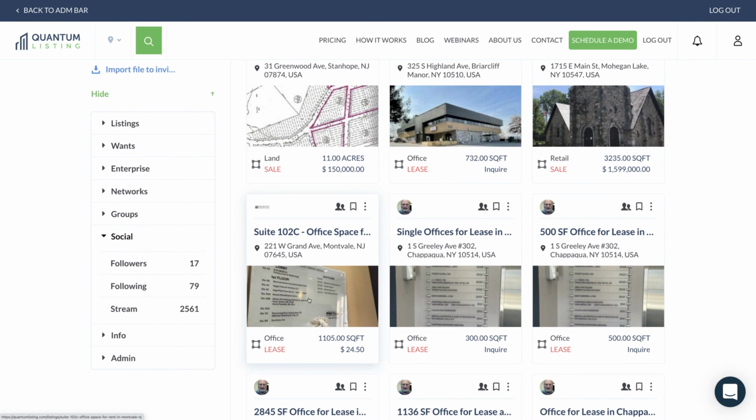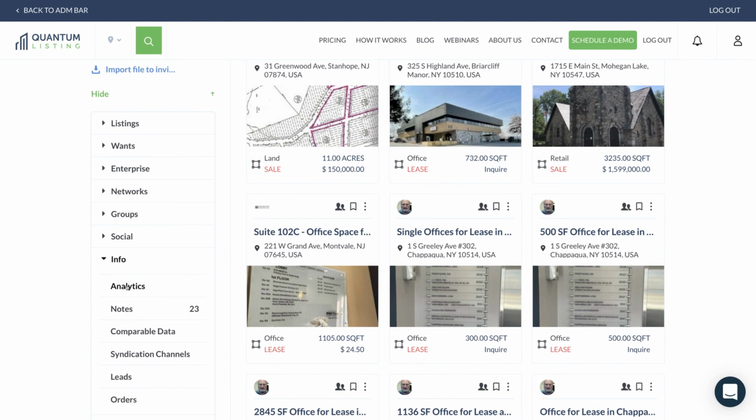groups are similar to networks. However, you can start your own group. If there's a bunch of colleagues either in your market who you like to transact with, you can create a group, invite them in. You'll see all their listings in one spot. You can have group chat messages as well.